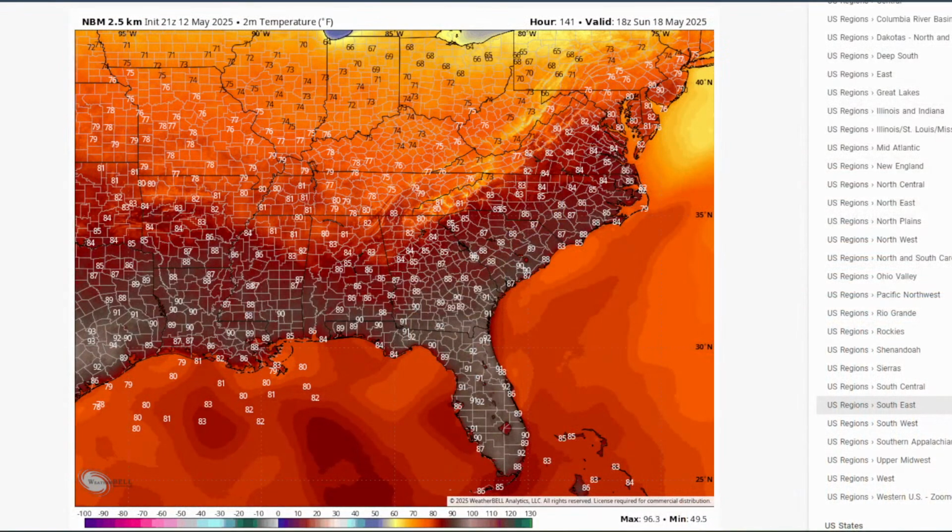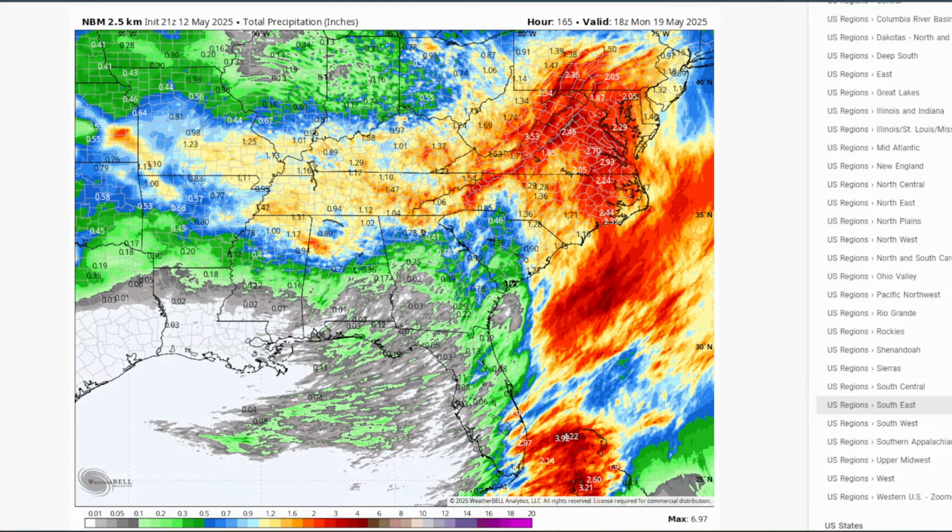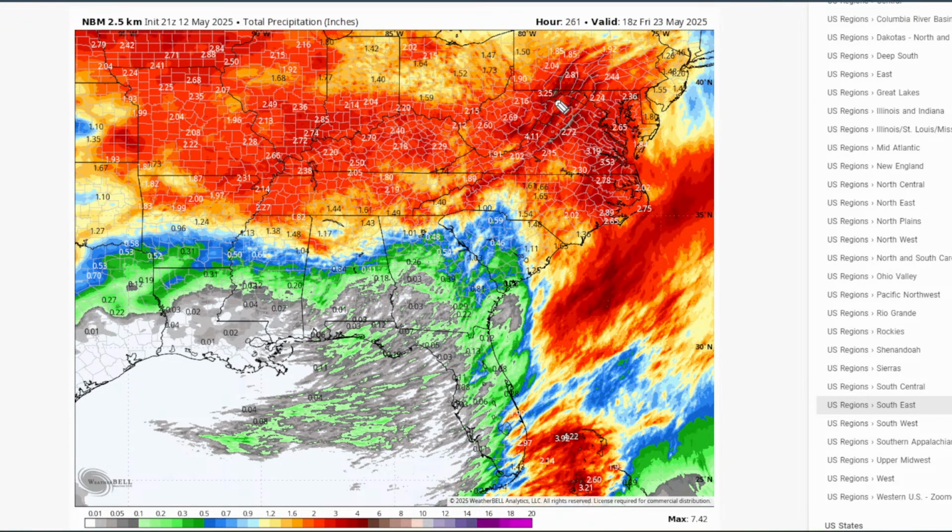Gosh, see, I'm still getting used to the screens. There you go. Now you can see all that warmth. And I'll go back to the precip since you all could not see that. My big old head was in the way. Gosh, that's embarrassing. There you go, though, up in Pennsylvania, showing a little bit of rainfall up there. Not a tremendous amount, but I do think this next system that's going to be coming through is what's going to help start producing some rain. But then us down here, you can literally see where the ridge is. Look at that.